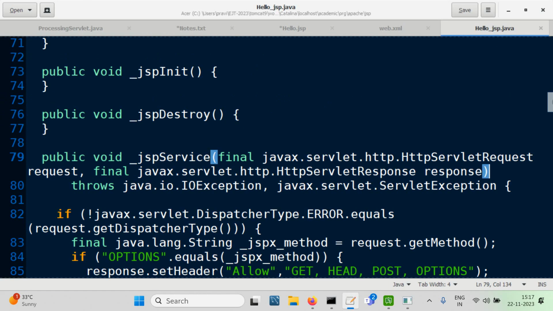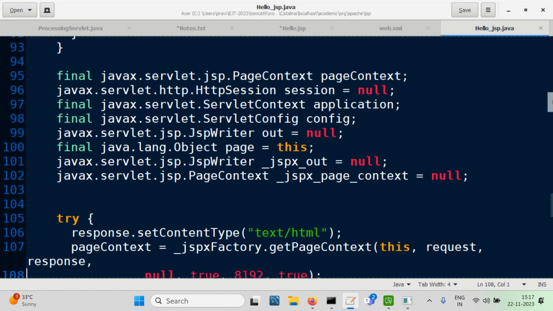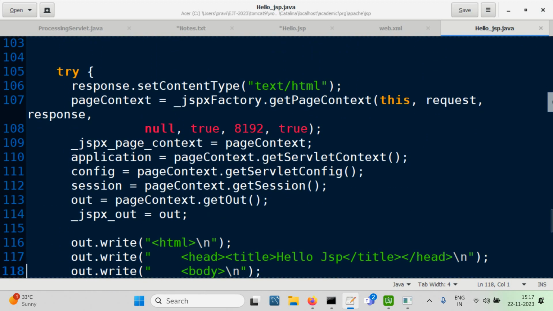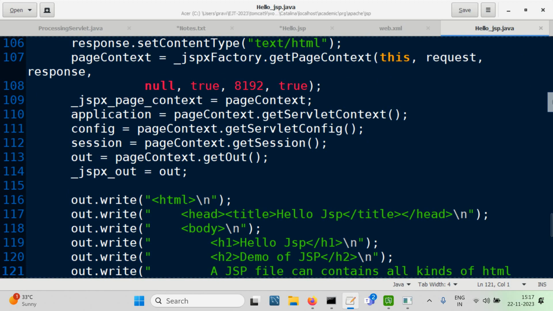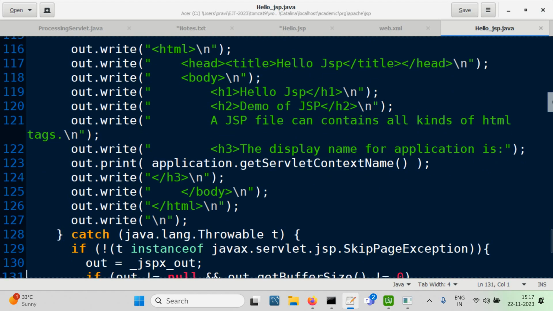Here is the hello_jsp. In this, if you see the translation which was done after the initial declaration of all these implicit objects, see, all this is out.write, out.write.